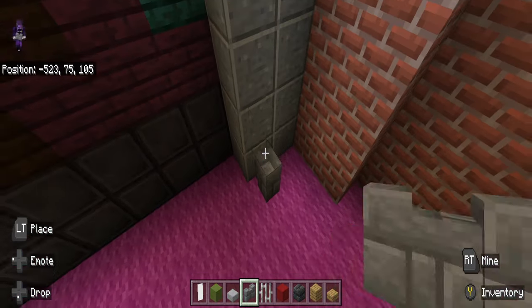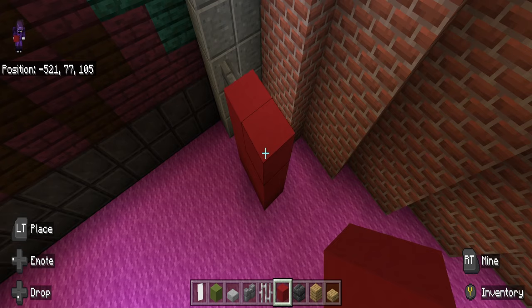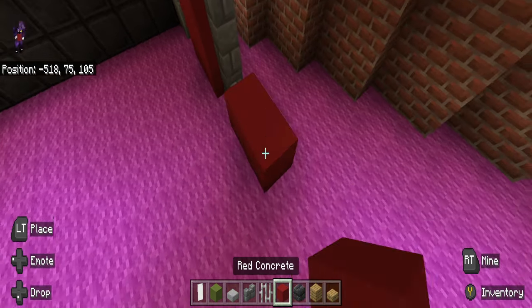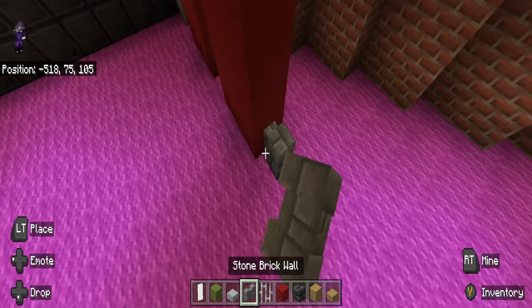So let's go 1, 2, 3, then 1, 2, 1, 2, 1, 2. Then we're gonna do that again. 1, 2, 3. Then it'll be 1, 2, 1, 2, 1, 2. Then we're gonna put 1 right here.